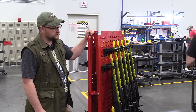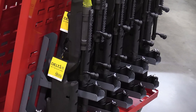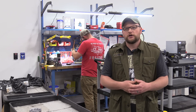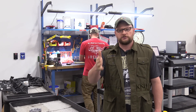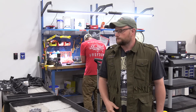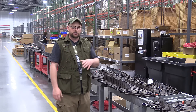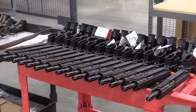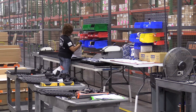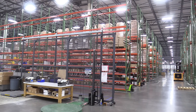Delta 5s are going through final assembly and function tests, racked up and ready to go down to get boxed. With the M4s, they're doing some function testing, making sure everything fits together like it's supposed to. Every gun gets live fired before it leaves the building - bolt action, semi-auto, doesn't matter, they all get a function test and a test fire. Once test fired and QA is complete, rifles are queued for shipping - everything from Delta 5s, DDM4s, pistols, SBRs - anything in the workflow gets boxed up and shipped out. A lot of stages and quality control go into the product throughout.